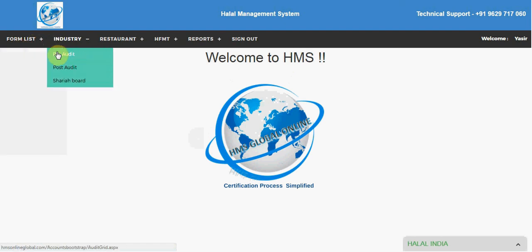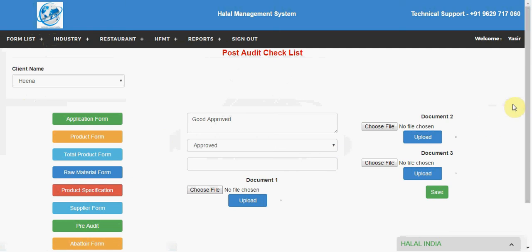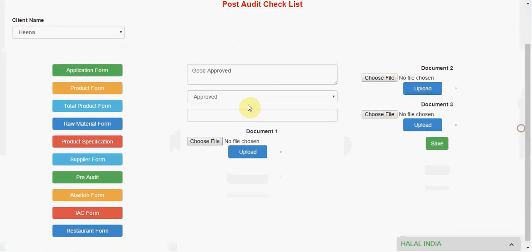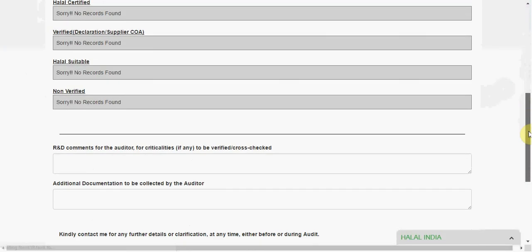You can see the pre-audit details and post-audit details of the particular concern. You can make a cross check over that, and you can review all the details of the application form. You can see from the first one, all the documents are listed here, and you can check the pre-audit details.